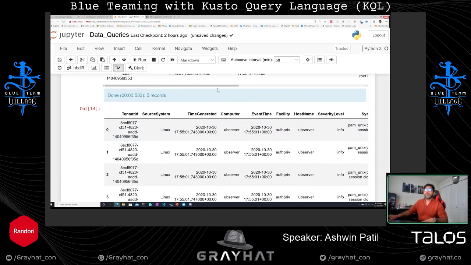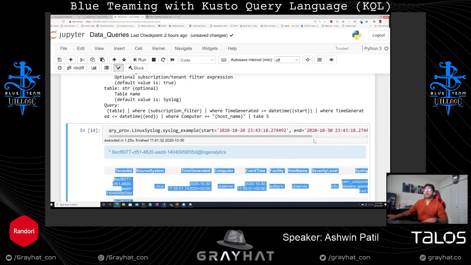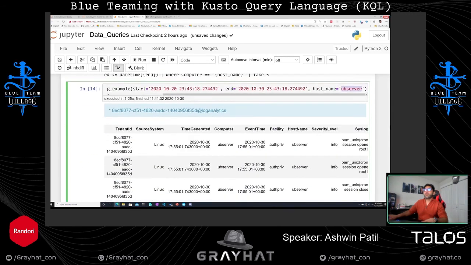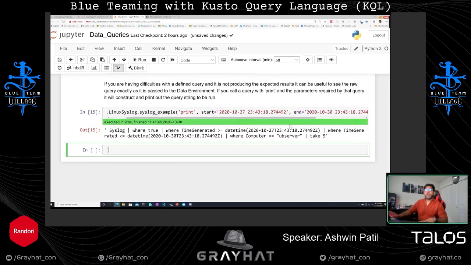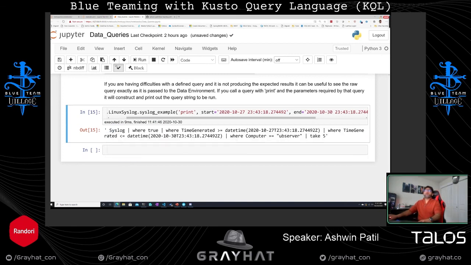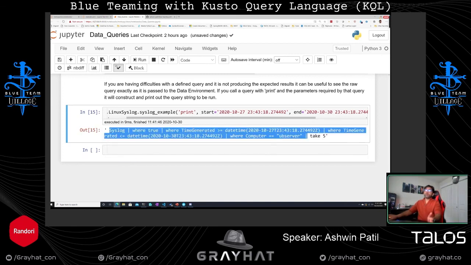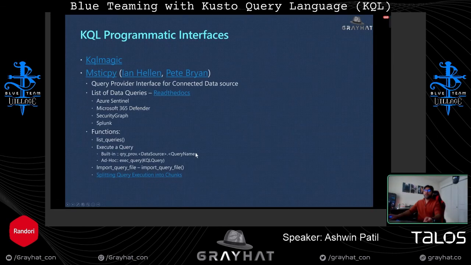In this case, we have passed the host name parameter, DB server. And if you just wanted to output the query that's going to run, here is the syslog type. So this is very powerful stuff if you want to automate your threat hunting operations and do threat hunting at scale via multiple queries via Jupyter notebooks.